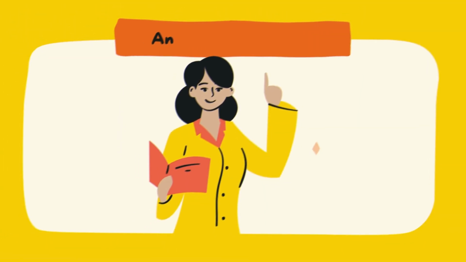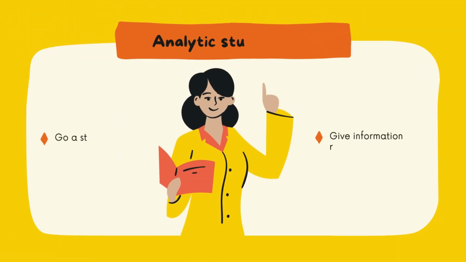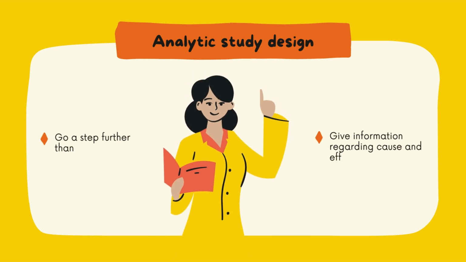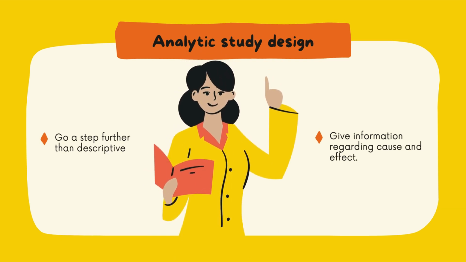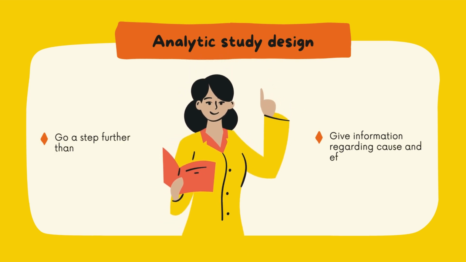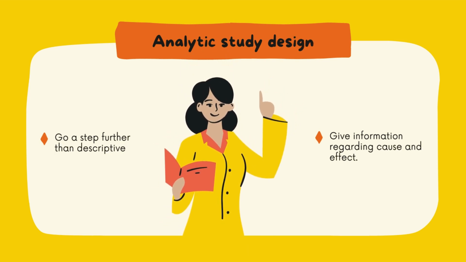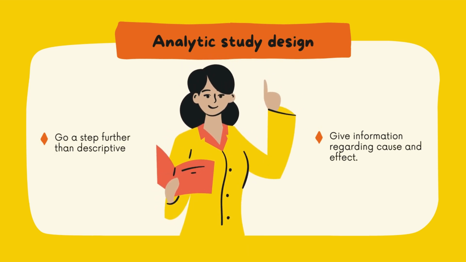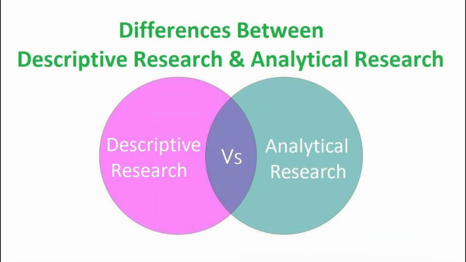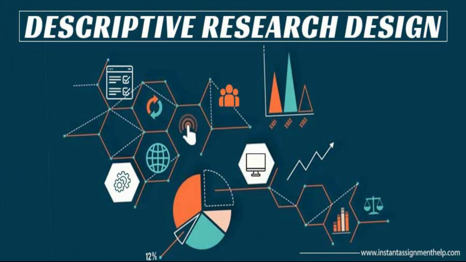The second type is the analytic study. These analytic studies then go a step further than the descriptive studies, and then they give us information regarding cause and effect. Okay, so that is the difference between the descriptive and the analytic studies. So let's first dive into the descriptive study designs.